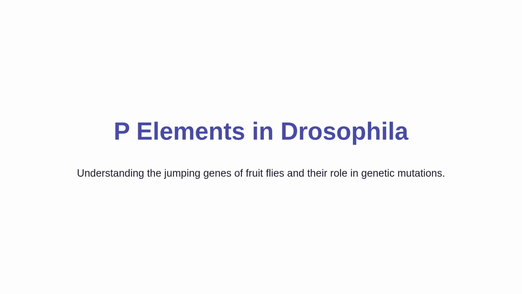Welcome to this lecture on P elements in Drosophila. Imagine a massive, perfectly organized library of instruction manuals where some pages have a mind of their own, magically cutting and pasting themselves into different books. Today, we will explore these fascinating jumping genes in fruit flies, understand how they cause severe mutations, and see how scientists have harnessed them to revolutionize modern genetic engineering.